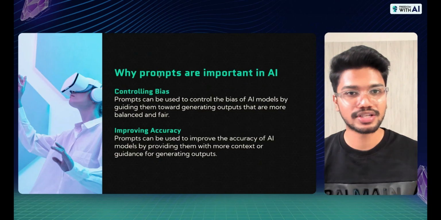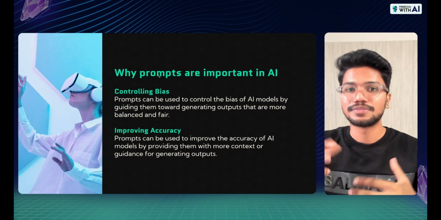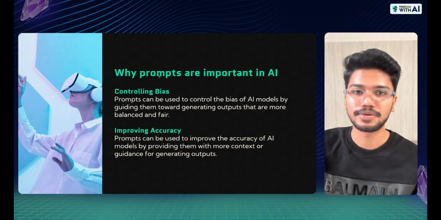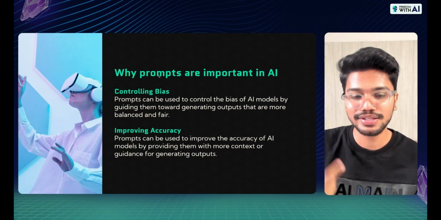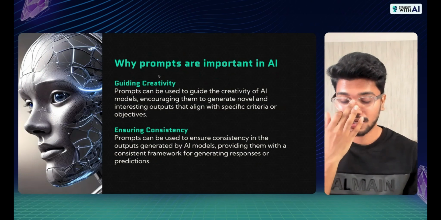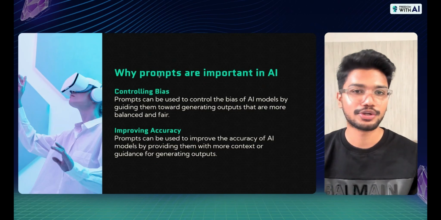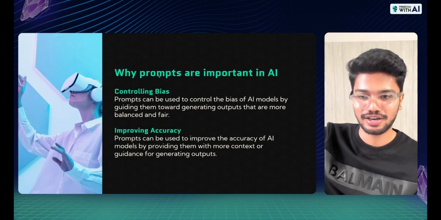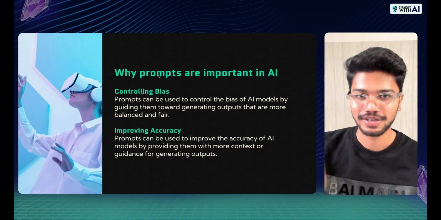Even to improve accuracy, you can stress, hey, remember to do this. Adding the word remember is like adding weightage for the next things to be done. Hey, do it compulsory. Be sure to do that. Refer to this, refer to that. All these words improve the weightage, and that improves accuracy. We will also be talking in depth about the words and sentences you need to use. Don't worry, we're just at the beginning of the massive sea. We haven't even tasted a drop. It's just a small thing.